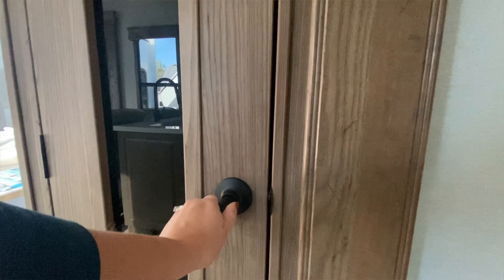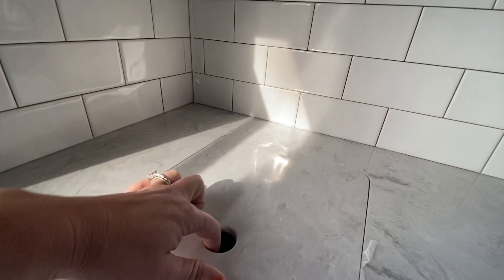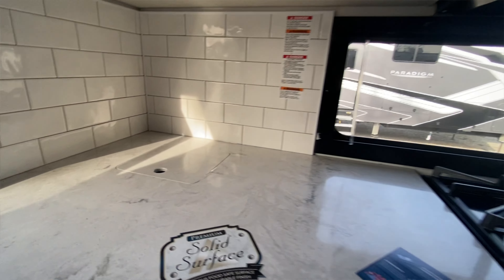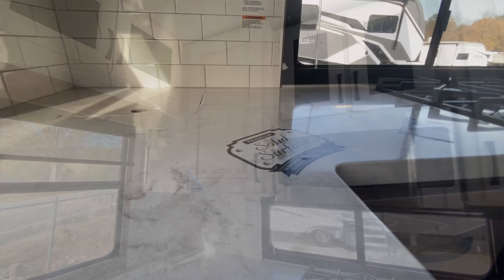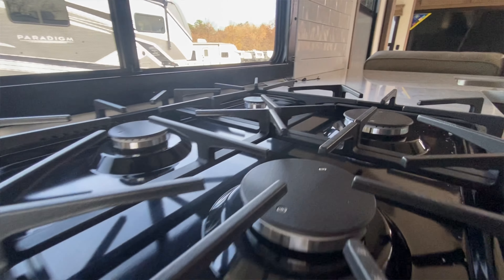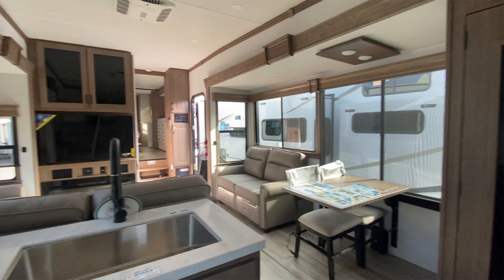One of the cool things that's different on the Alliance than any of the other RVs I've seen is they have a little trash receptacle in the corner of the counter. You dump the trash in the corner and then you access the trash can and remove it from the exterior of the RV. So you never have to walk through your camper with a bag of trash that may be dripping, leaking, stinking. It has a separate door on the outside — you just pull it out, dump it, put a new bag in and set it back in place. It is a really neat option.